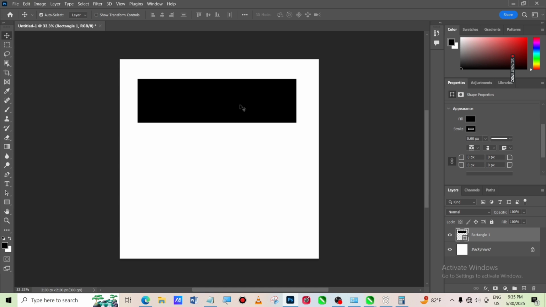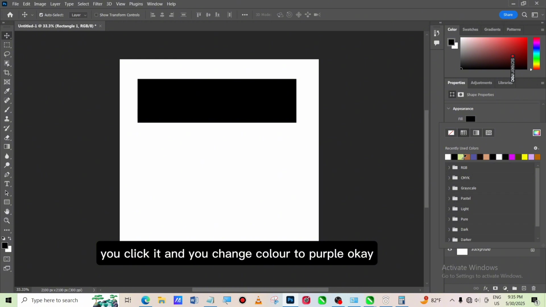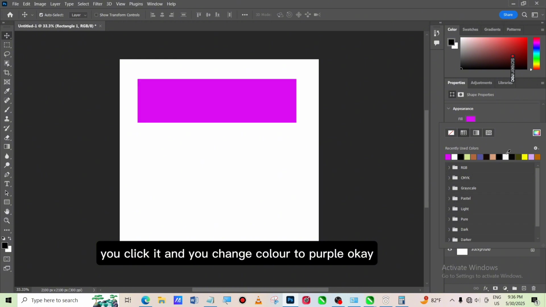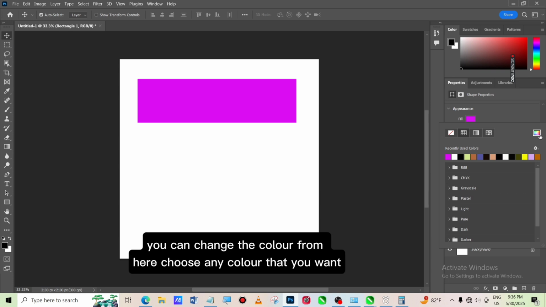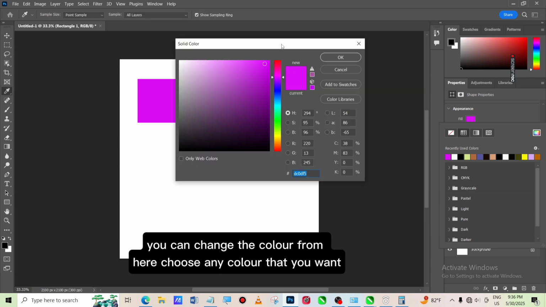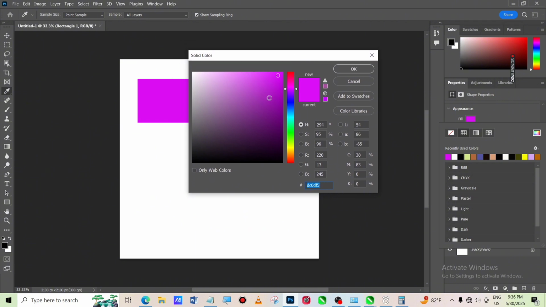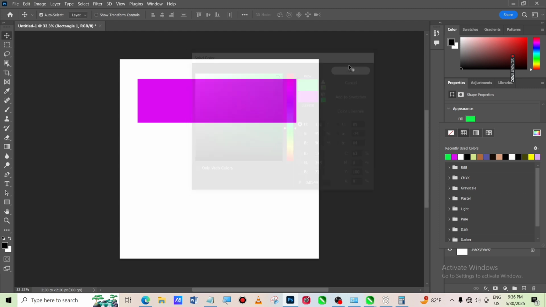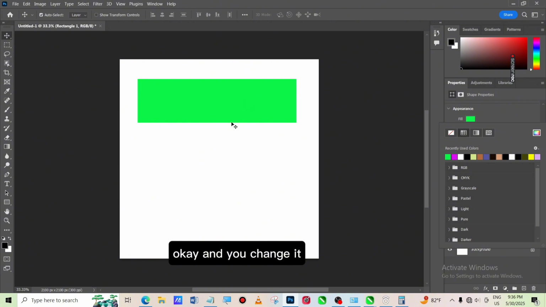Now to change the color, you can go to fill, you click it and you change the color to purple. Okay. You can change the color from here. You choose any color that you want. Okay, say okay and you change it.